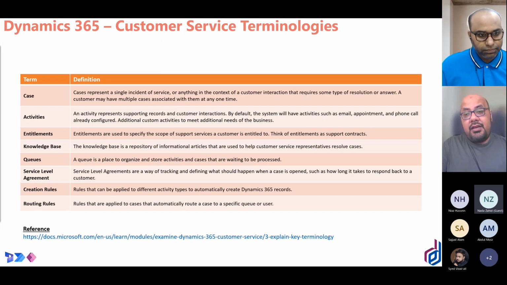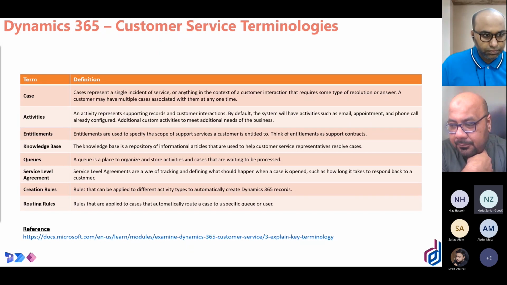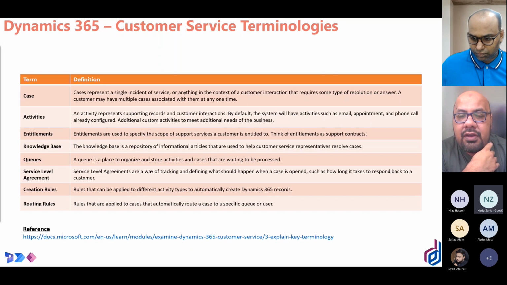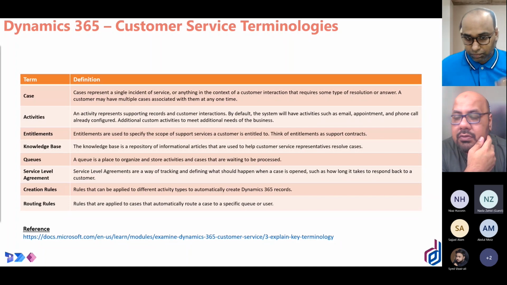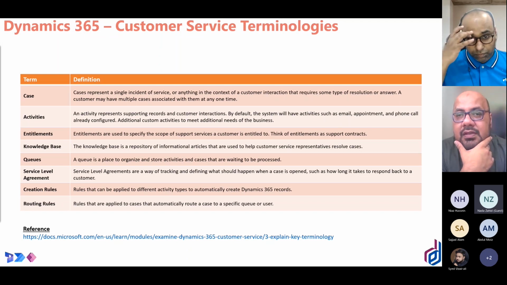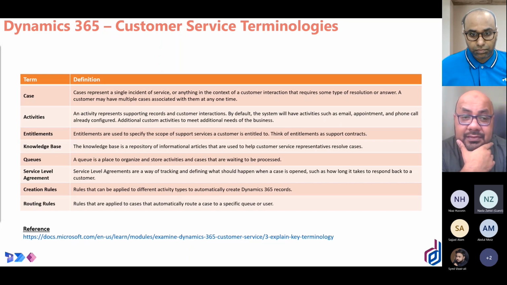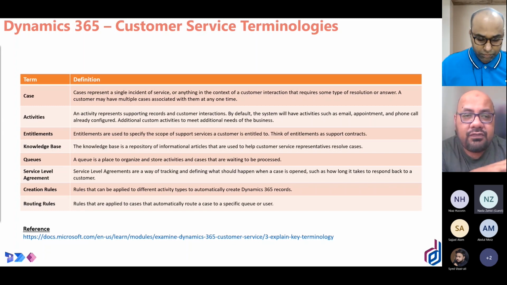Then you have the entitlement. Entitlement is just like a contract that you have with the customer. It's like a scope of work that you define, where you set up the information primarily required to manage the level of support you are going to provide, and what kind of support you can provide. Let's take an example: you define a number of cases the customer can raise, and some terms and conditions on it. You define a number of phone calls, cases, and emails that you can send and receive to the customer. So you're just defining the scope here.